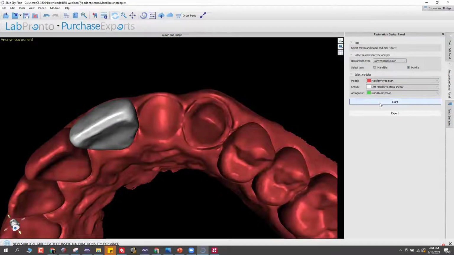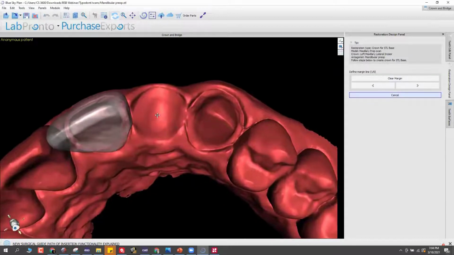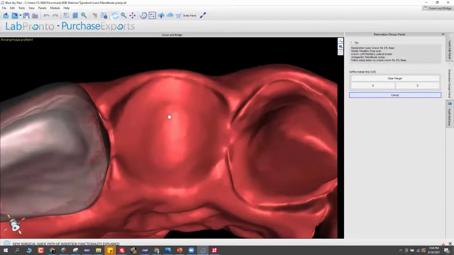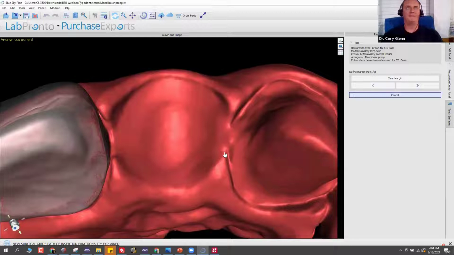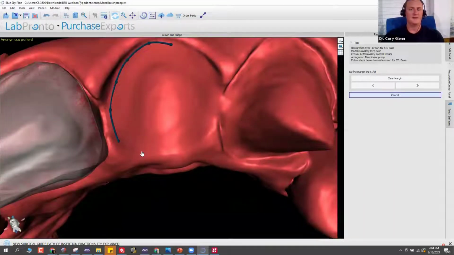How long would it take to prepare a full arch provisional with Blue Sky Bio software? Boy, it's tough to say because that's so dependent on how beat up the current dentition is, and how good of an idea you have of where the teeth need to be, because there's an awful lot that goes into that from a smile design perspective.